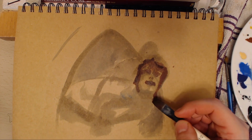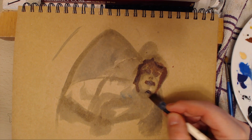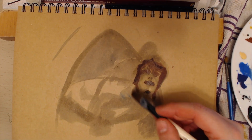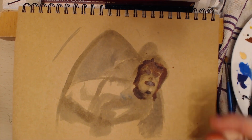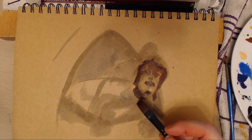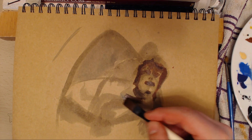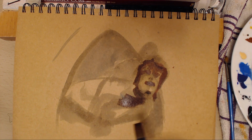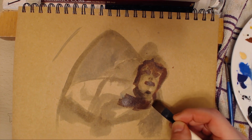I'm going to be building this character up. He's starting to appear. He is starting to appear. I'll keep going. I was going to get a bit of light in there, but I think I'll keep going because that should be in line with the shoulder. Yeah, that's right. Just checking. Got to check myself.